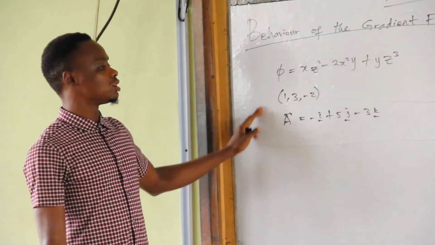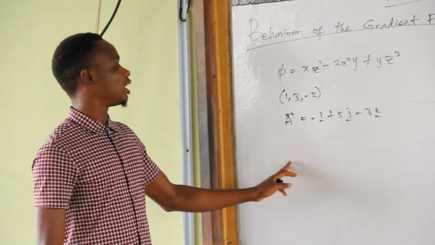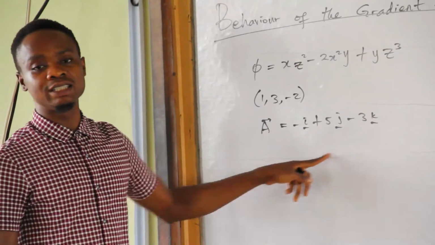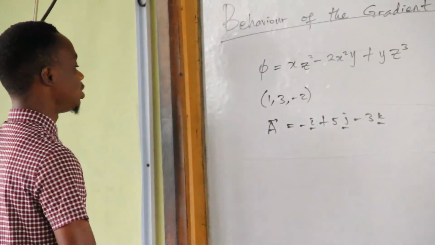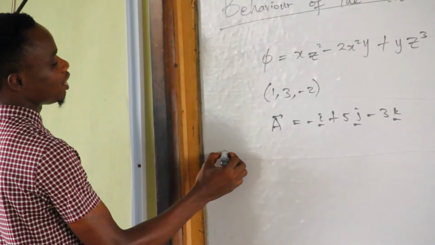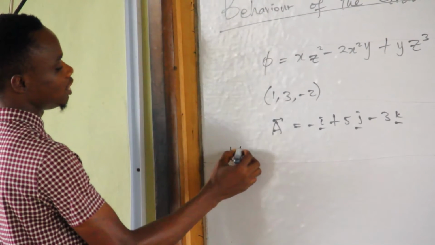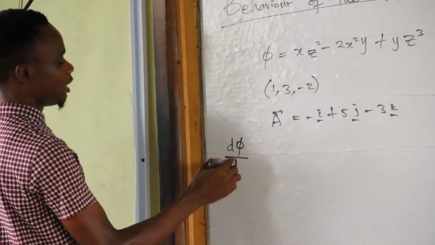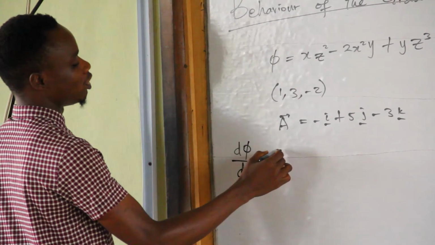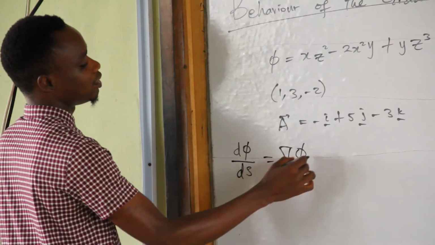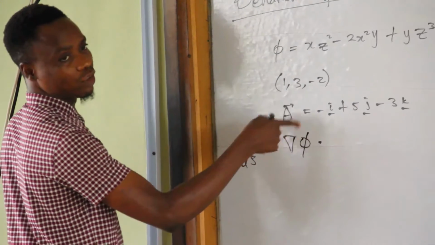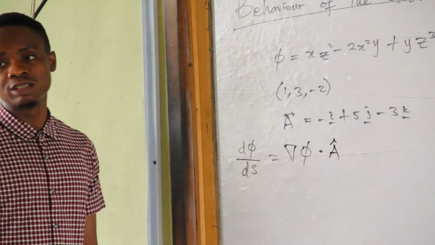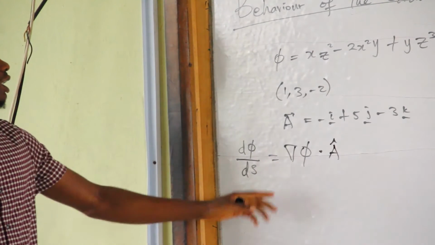So what I will now do is use this idea of nabla. Right? So this will help me out. I want to get this derivative in the direction defined by this vector. Okay, so what do we do here? That means if I want to get this derivative, whatever you have used for this parameter, let's say x, is going to be equal to nabla phi dot the unit vector in this direction. I can call the unit vector in this direction A cap. Is that very clear?